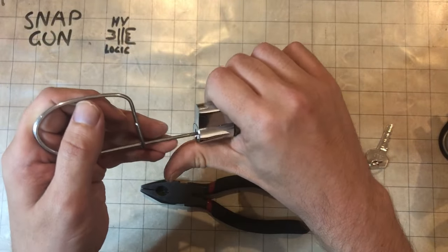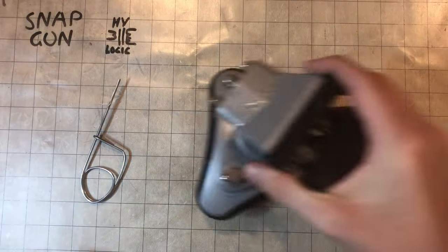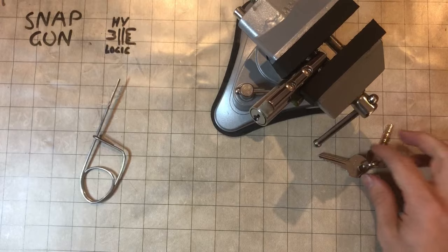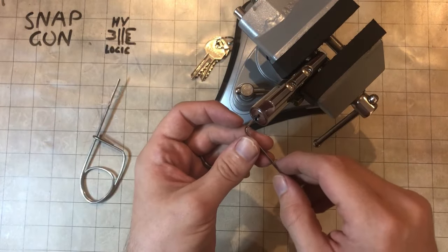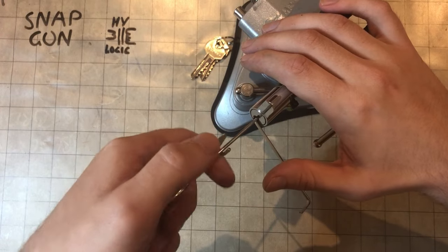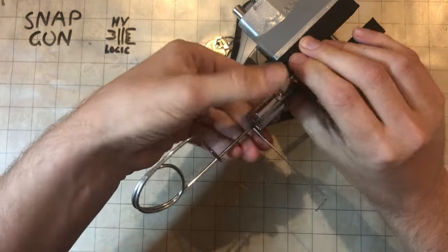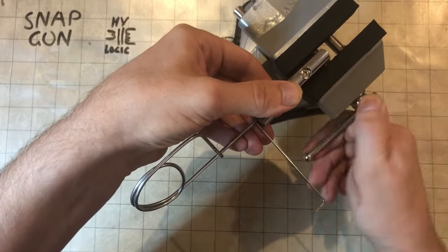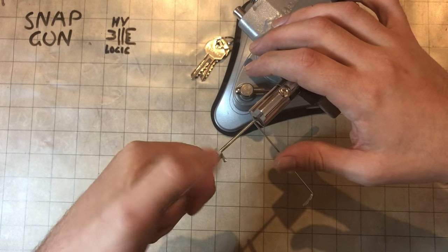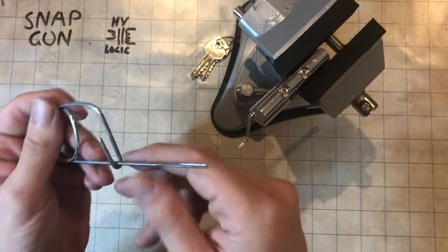There's that, there's a lock. I'm going to make sure it does actually fit in a lock — which it does. Moment of truth. The snap gun's done, that's really all there is to it — they're very simple. Let's see if I can open up this basic screen door lock. Put the tension tool on the key way down there, gentle tension, slide this in. There we go — it's open. Pretty easy. It can take a few snaps.